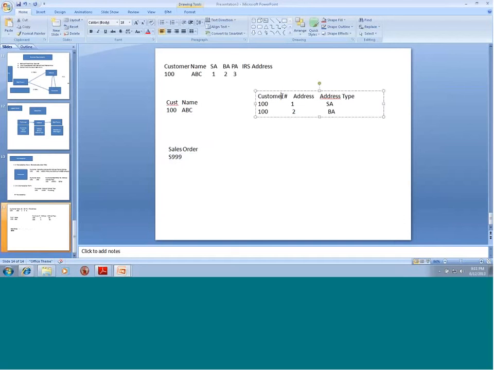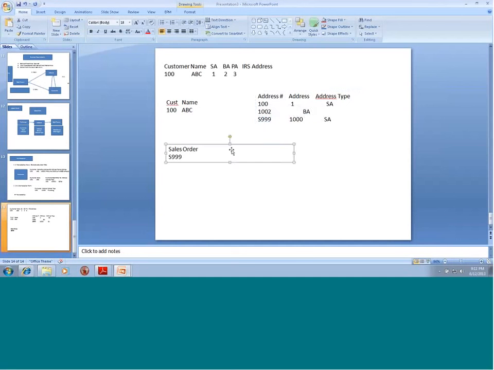Okay, and here I make it more generalized. This table I will make it as address, primary key. So if it is 100, I know that it is for a customer. Similarly, when I come here and I say S999, 1000, I take this information and I go and look into this table. Now I know that this line is talking about my shipping address for a sales information. See, I removed the redundancy.